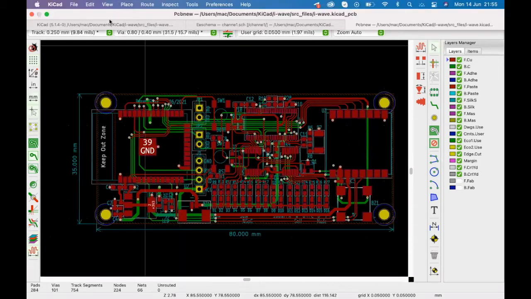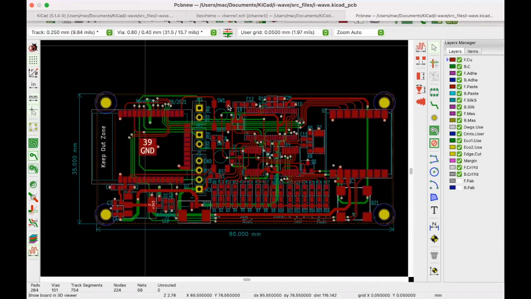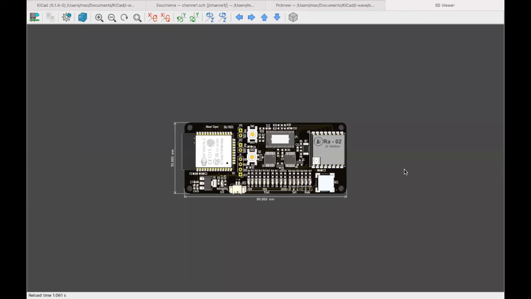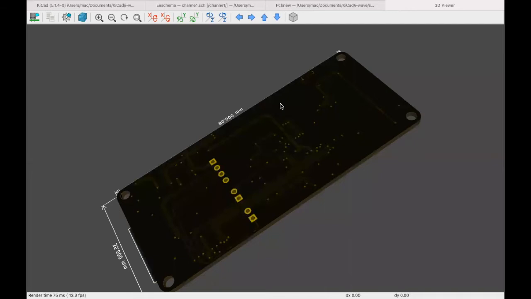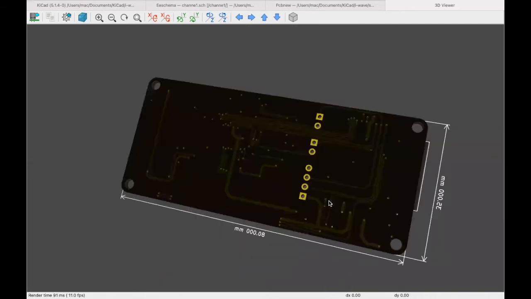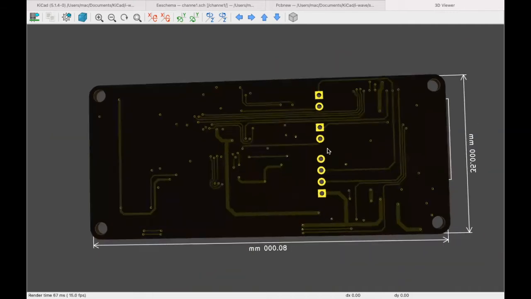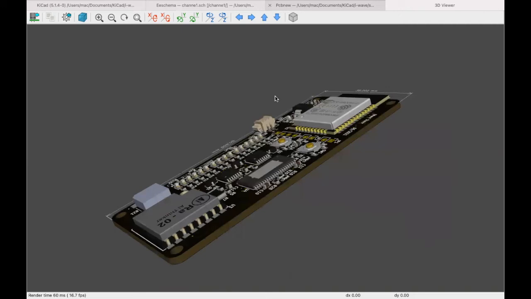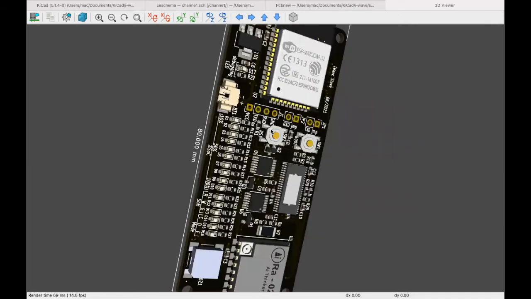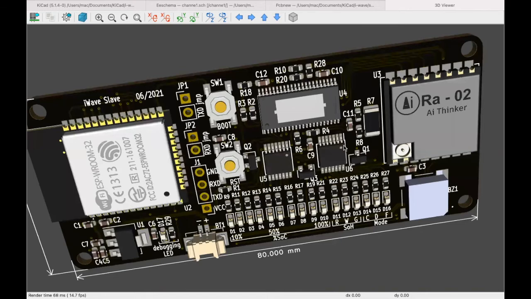Also, to get the fulfillment and for you to see in reality what you'll be building, we also have the 3D render here. It comes in a very good way, especially in KiCad. So we will be learning all this, how to do this, and we'll start from the next lecture, so that we start here on the schematics, moving forward and building up, so that finally we can be in a position to design such products.